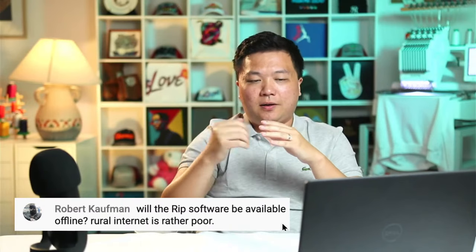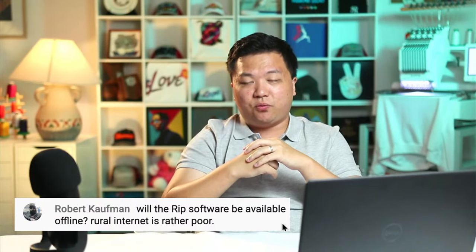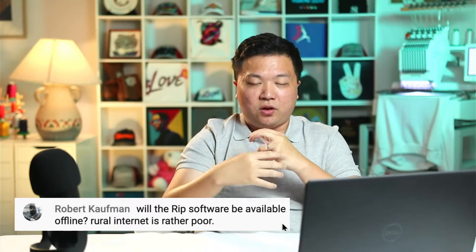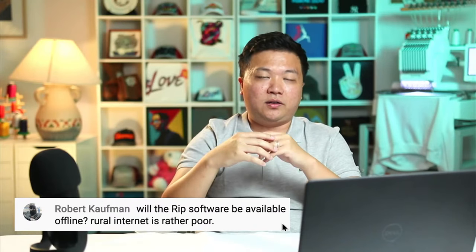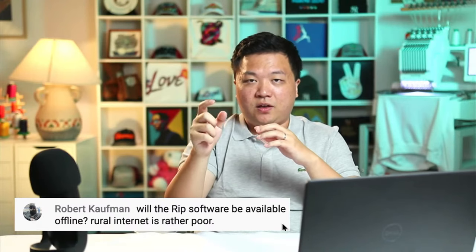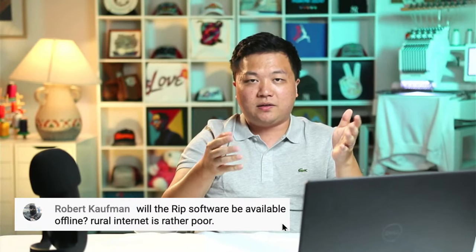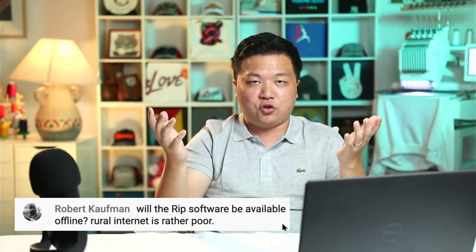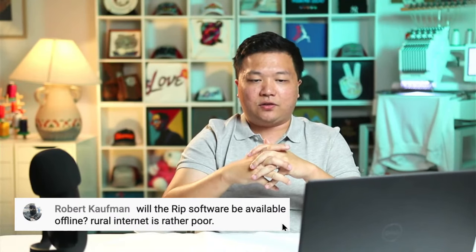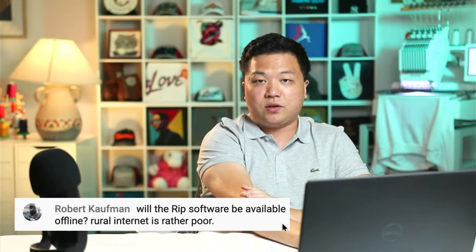And same with other manufacturers of white toner transfer printers. They also, with their RIP software, have a dongle, which they have to mail to you and all that stuff. Us, it's literally like, if you wanted to get the software, you download it via the link on our website, and you just put in your activation code and you're able to activate it. So that's the benefit of having that. But you do need internet to download it, and then you don't need internet to use it.